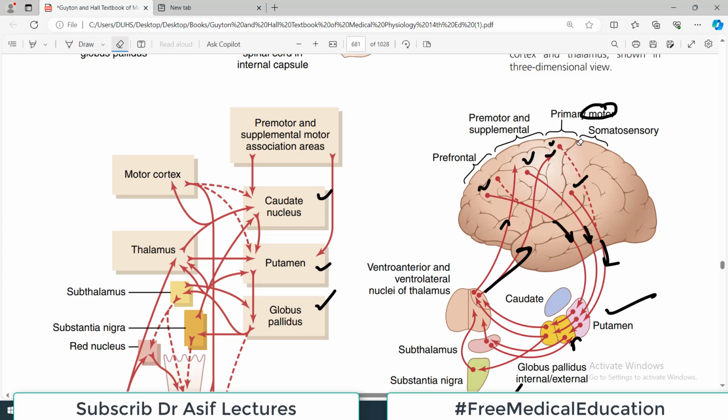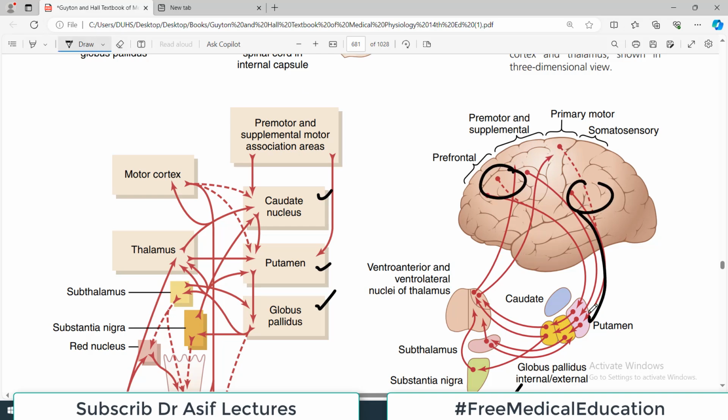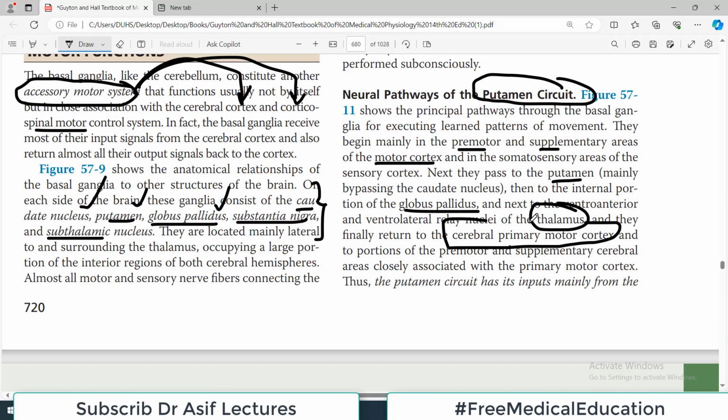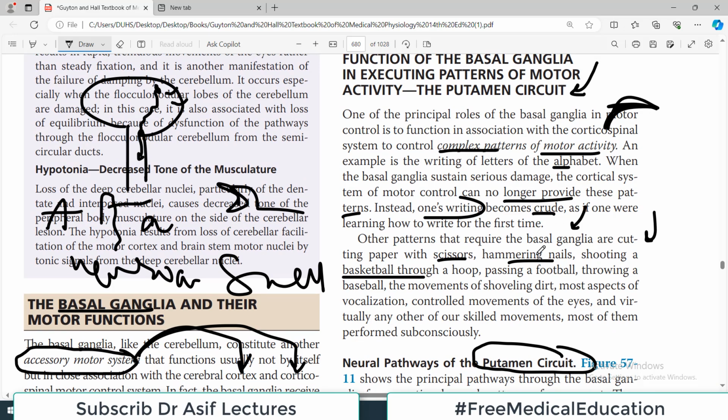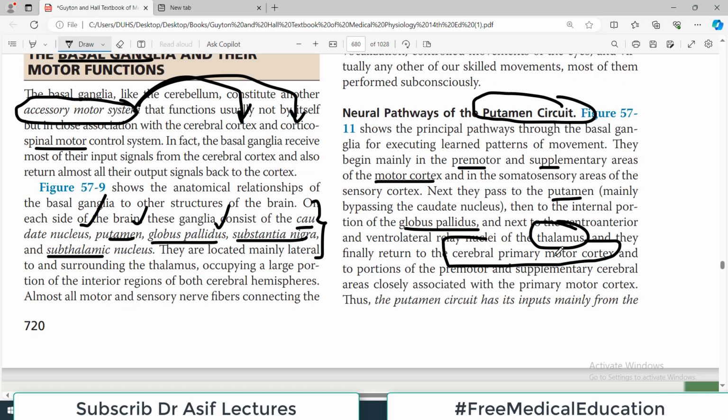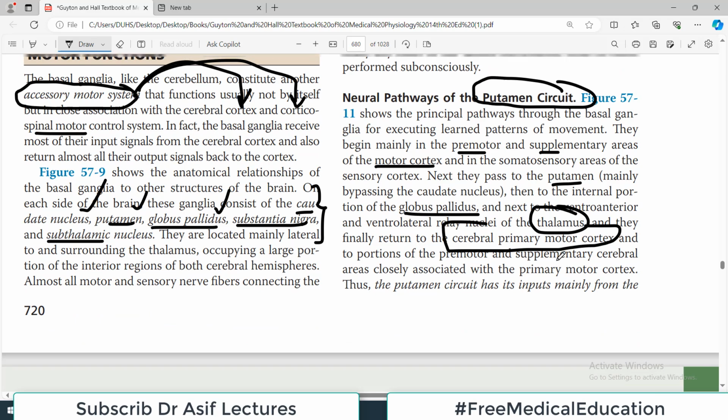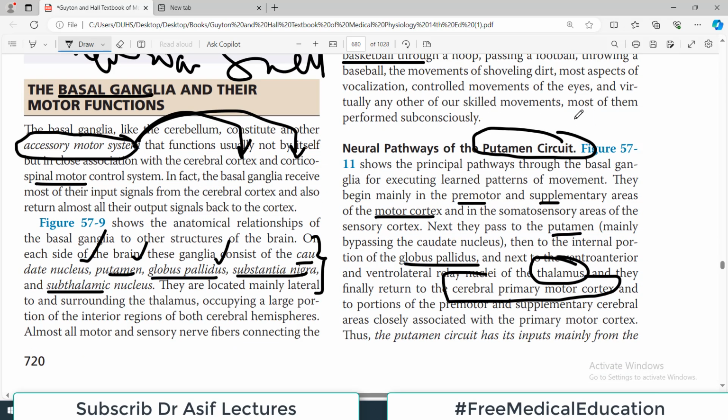So it's kind of a loop कि the message is starting in the cerebral cortex. So it is starting in these regions, coming to the basal ganglia, relaying in the thalamus, and going back to the main motor area. So ये circuit कहलाता है. This is called the putamen circuit. और मैंने आपको बताया है कि ये सारे जो भी एग्जाम्पल्स हमने देखी थी, लिखना, पेपर पे राइटिंग, सीजर्स का यूज, हैमरिंग द नेल्स, बास्केटबॉल, all these are the movements which require intact putamen circuit.